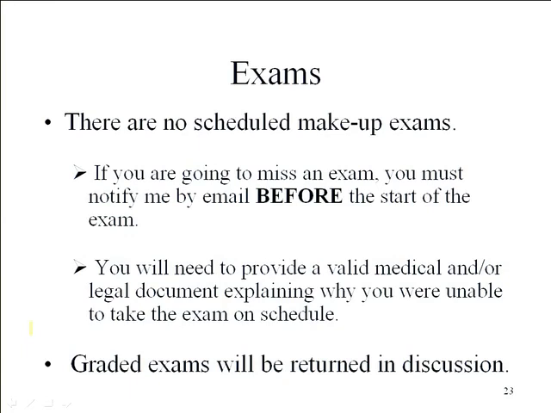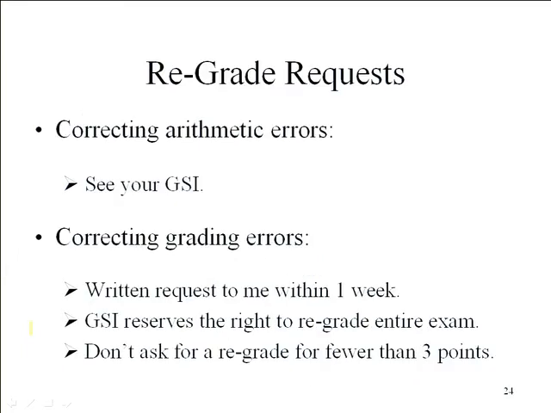Okay, what do we have here? Okay, regrade requests. Okay, you've probably been through this. Here's my policy. If the GSIs can't add, you can point that out to them, and they will fix it right away. I actually had a student this summer who pointed out that the GSI couldn't add, and it was painful, but we had to take 4 points away from her because we'd given her 95 points rather than the 91 that it actually totaled up to. So don't see that very often. But if there's an additional mistake, just point it out to your GSI. They can fix it on the spot. If it's a grading error, you disagree with what the number of points that the GSI has taken off.